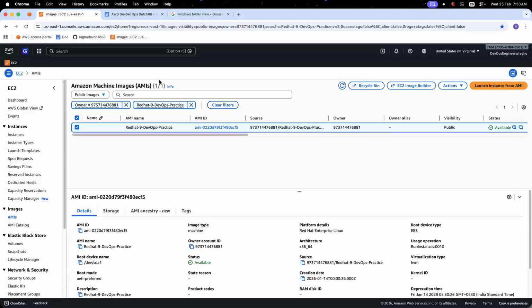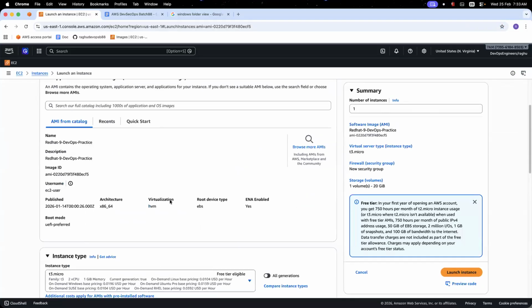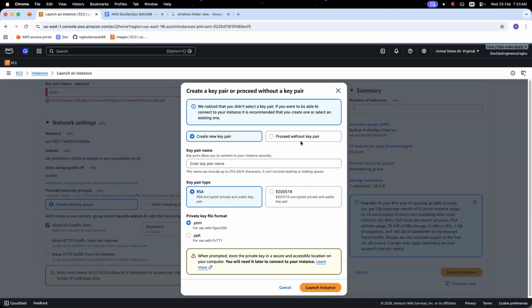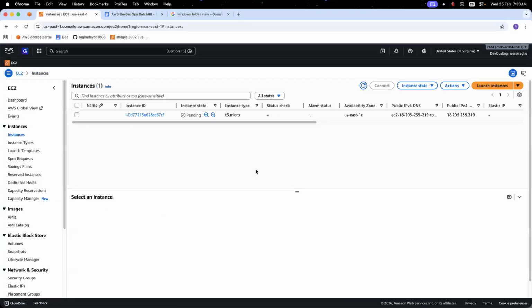After that, we talked about how to launch a server. To launch a server, I'm offering one image in the North Virginia region, and we'll be using the North Virginia region throughout the training. Launching an instance is quite simple. Just choose that image and launch an instance, and proceed without a key pair. You don't need it, and you will get an instance. And we know how to connect to that particular instance, right?